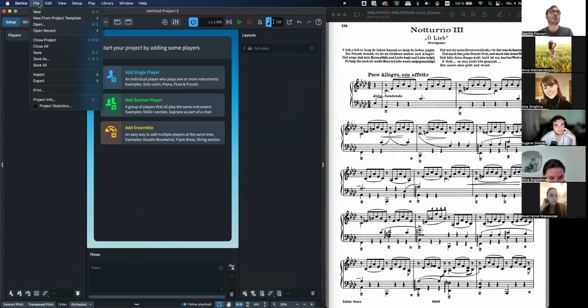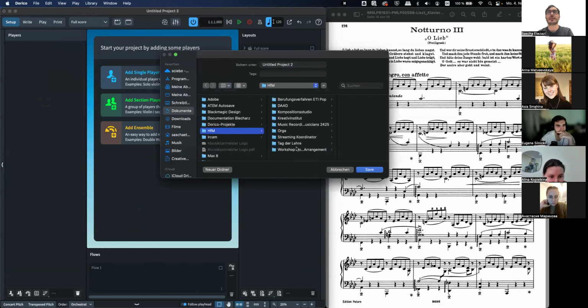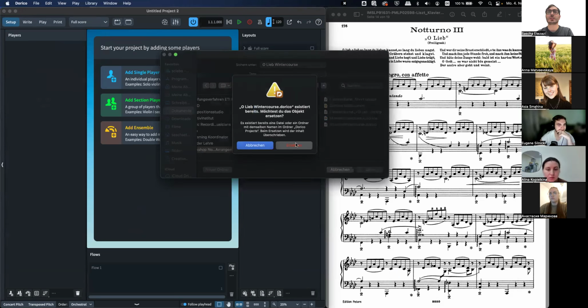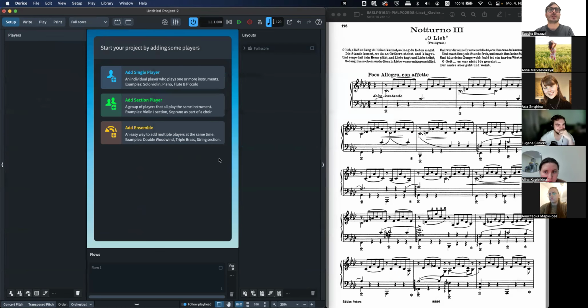And of course, the first thing we do now is to save. I will save it as this Dorico file, which I created before, but I will just replace it. No problem. Okay, so for now, I saved it.